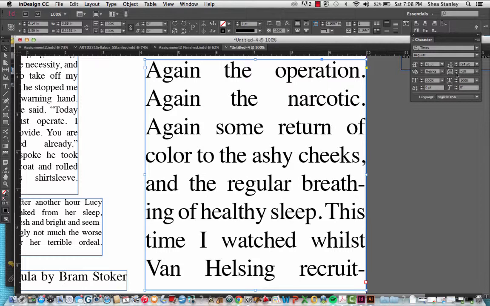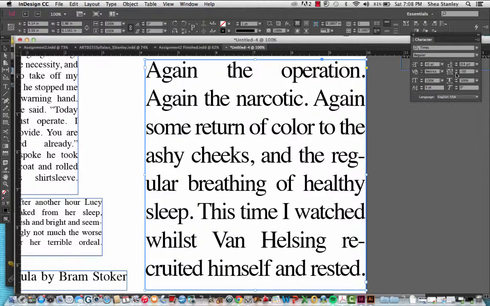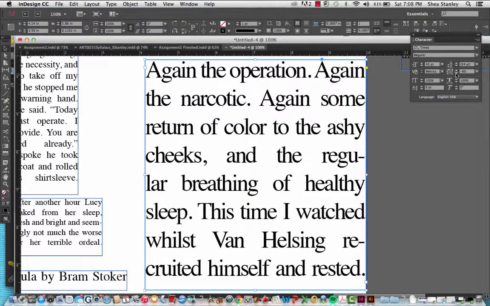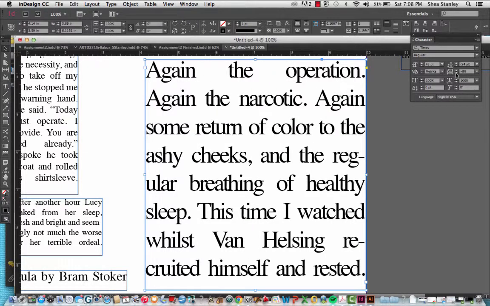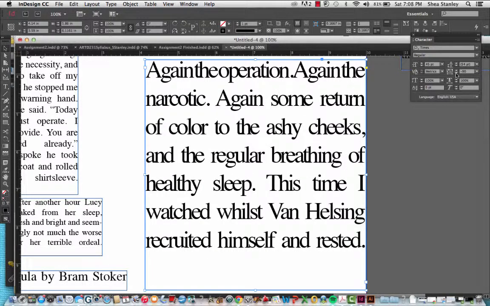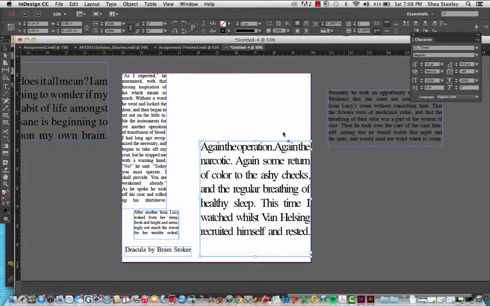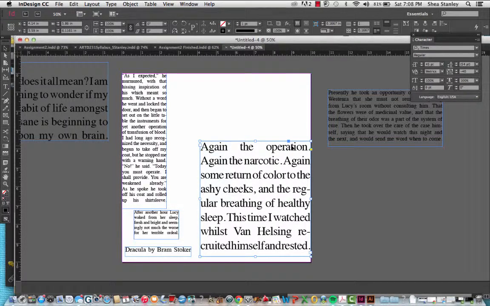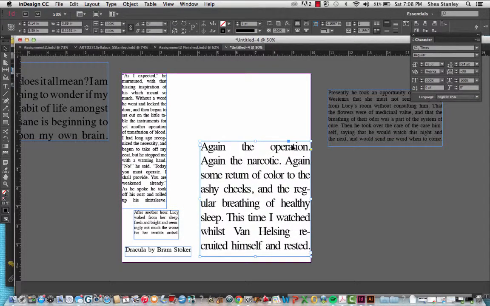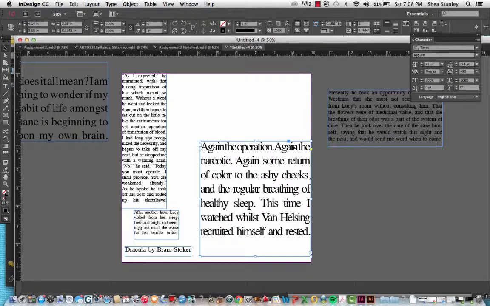If I click this down, you'll see that all of the letters start to close up and the spaces between the words start to close up. And they become much more compact. And what that does is it creates a difference in the texture or the visual weight of that box. They start to become more of a solid form. So you can adjust the tracking and close those letters in.